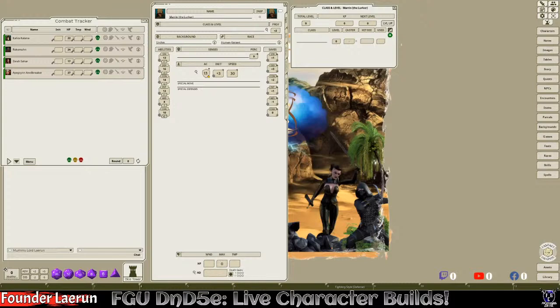So anyways, without further ado, I'm working on a rogue right now. And this particular character is for a one-shot they're going to run for Founders Day. I'm working on Marin the Lurker. This is a third-level human variant urchin background rogue. I've already picked the ability scores, the background, the race, and now I'm doing the class.